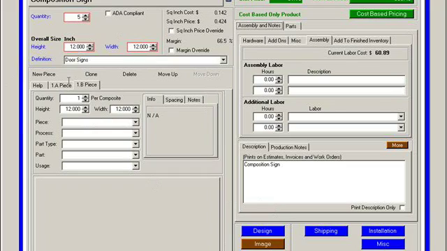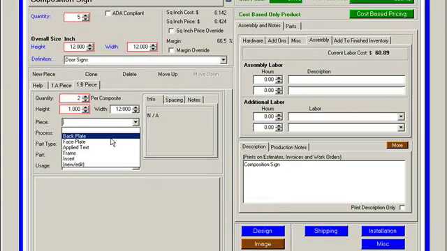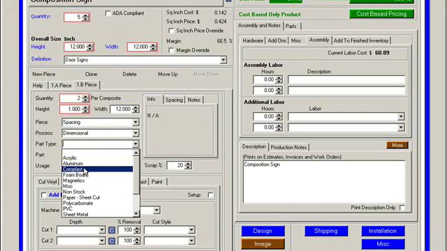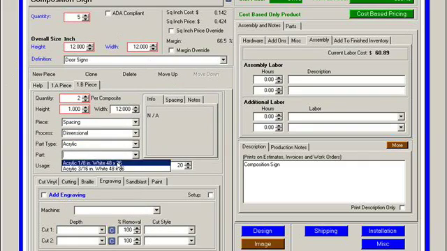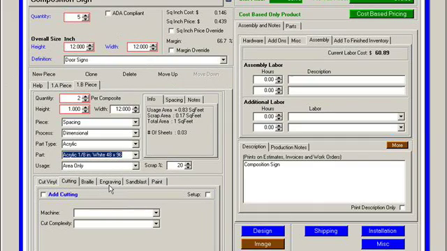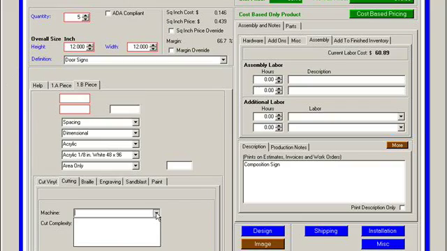I could overwrite that if I were to add multiples, such as if I had two spacers that I needed to make, I could say I have two 1-inch spacers. The process is really just dimensional because I'm just going to cut it out. I'm going to make them out of acrylic. I'm going to go to cutting. I'm not engraving this. You'll notice that when I did dimensional, it defaulted to engraving. But I'm not really doing anything other than making spacers. So I'm just going to cut this one out.